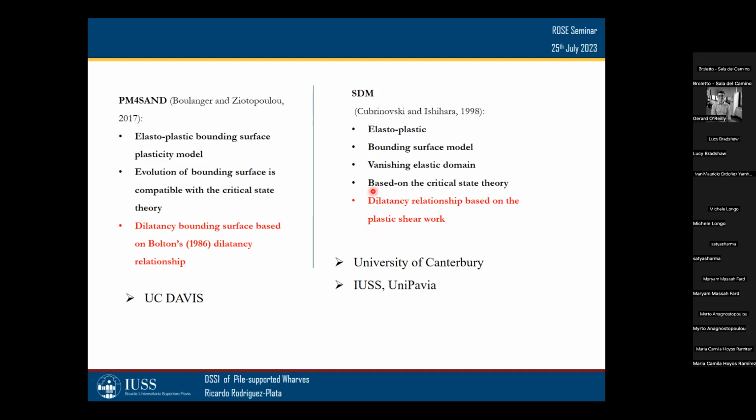Just to tell you briefly, the main difference is how these two models reproduce dilatancy. Dilatancy is the main property that makes soils respond so complexly, because shear loads in soils can translate into volumetric responses. So during liquefaction, during earthquakes, the shear stresses induced by the ground motion excite the soil in such a way that loose soils tend to contract. So loose soils, when sheared, tend to contract. And this tendency to contract creates water pressure inside the soil, because the drainage during the earthquake is relatively small.